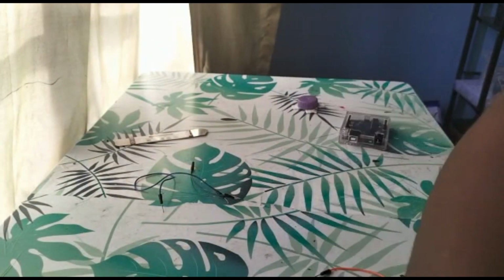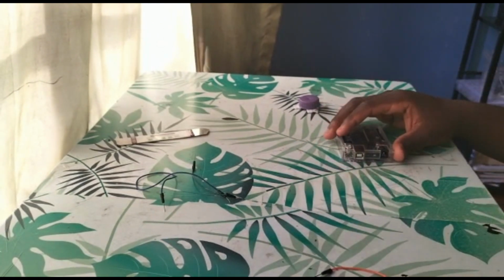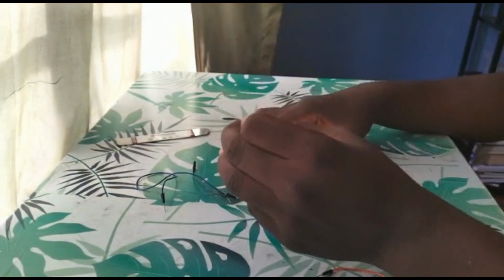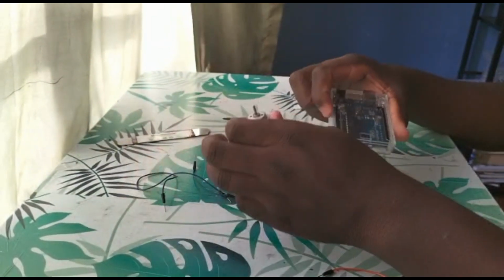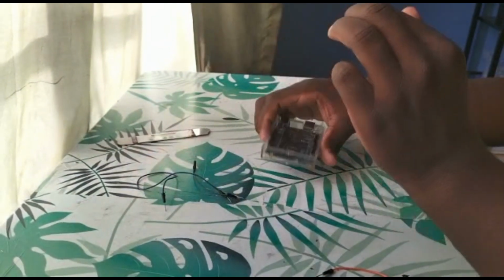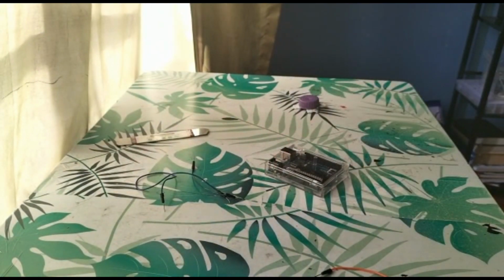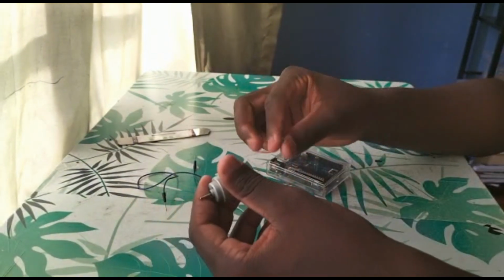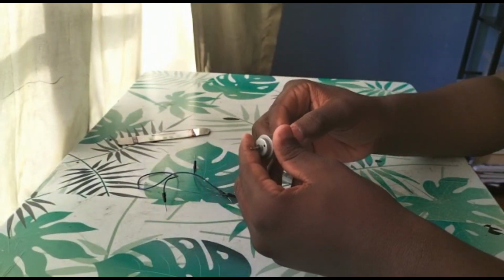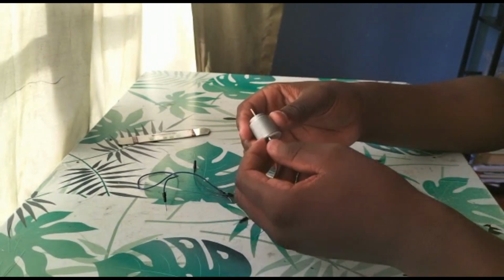Okay, so now, let's say you want to not use a breadboard and you just want to use the motor and the board together. Let's say maybe you don't have a breadboard or you just want to have ease of use. You'll use your 2 crocodile clips or your flattened wires.